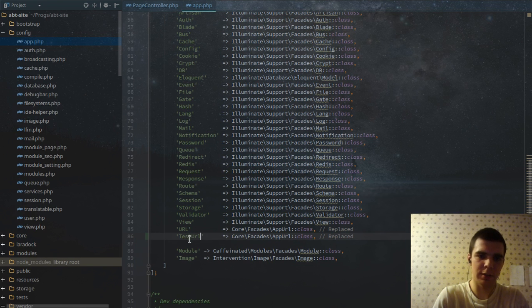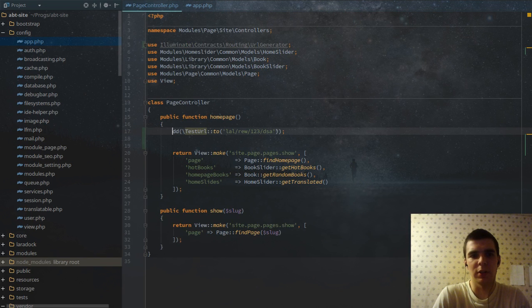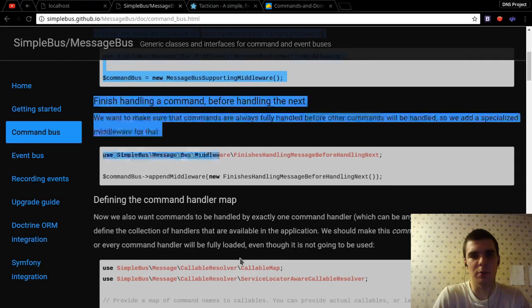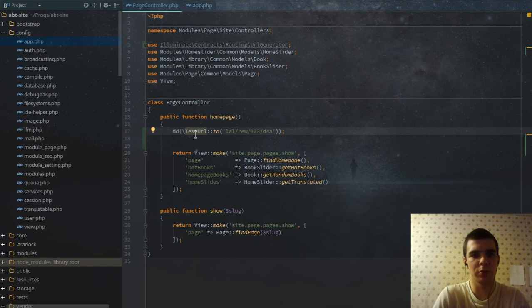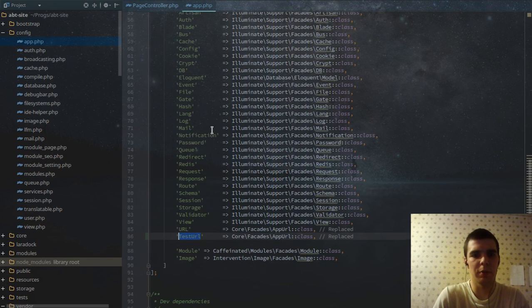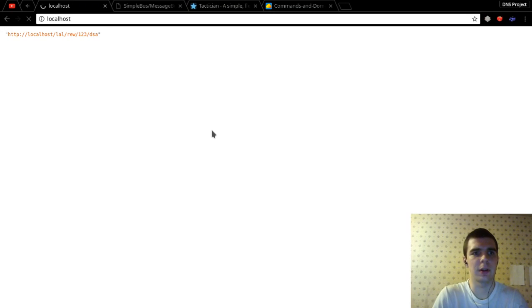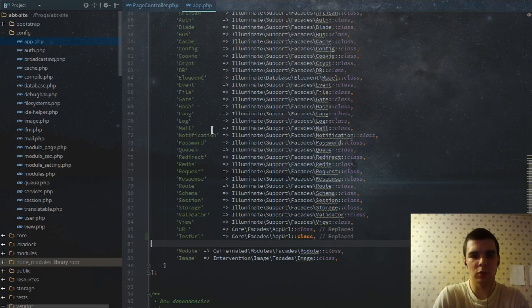How can I write the sample string with some characters, and then I simply can call test URL too. So you may see how it works. If I remove this stuff, it will fail. So dive into the Laravel framework.